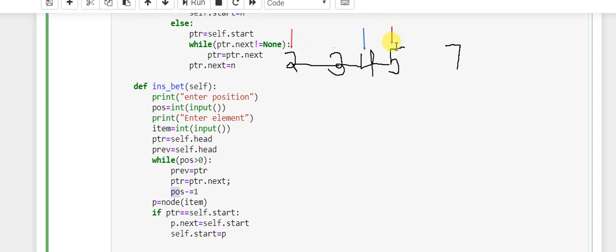So the address part of this node is none right now, as it is not connected yet. So our PTR pointer is equal to none right now, and our previous pointer is pointing at this node here.